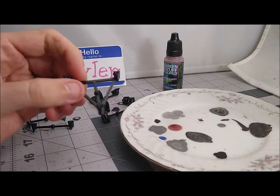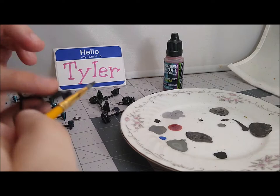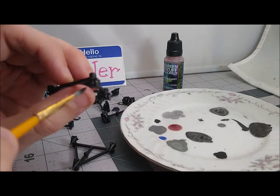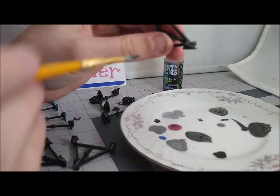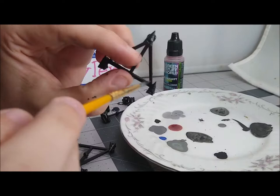Now, the fighters and bombers are getting the same basic paint scheme. They're both going to get a 50-50 mix of matte black and gunmetal. This gives it that really dark silver color. The next coat is going to be straight gunmetal, and I kind of overdo it. You'll see. Kind of completely removes the first coat, but that's okay.